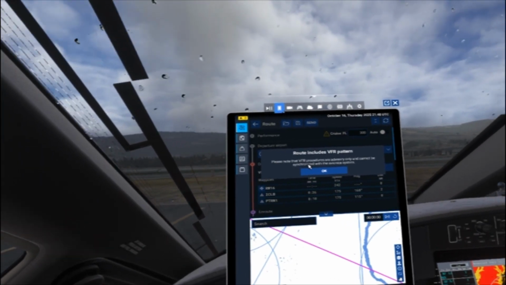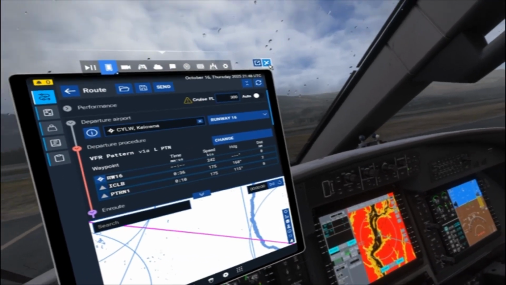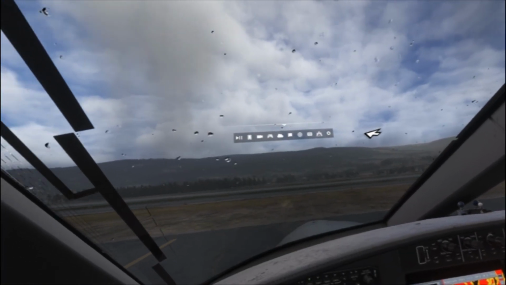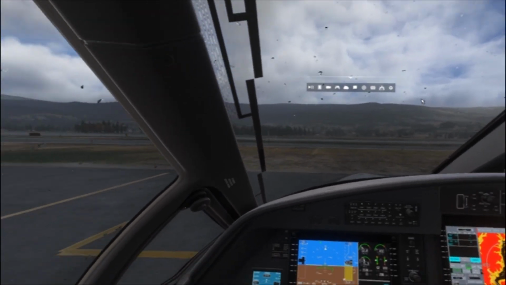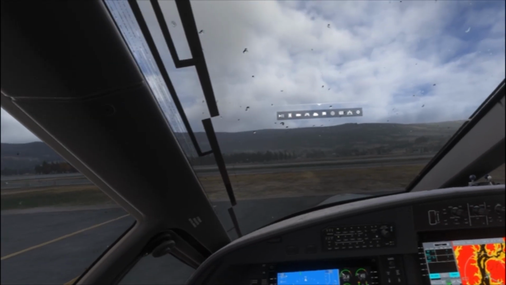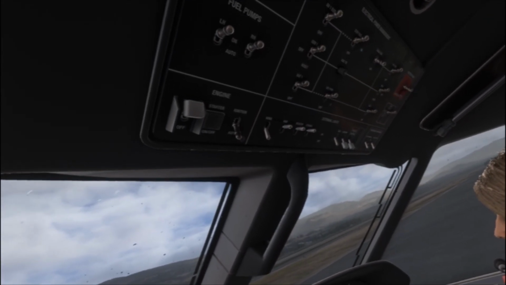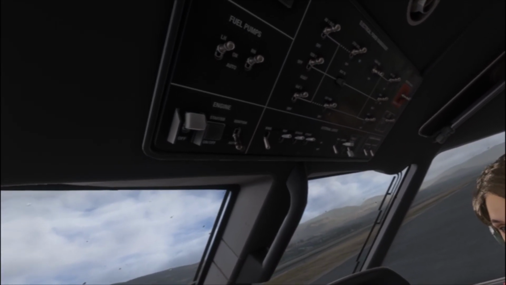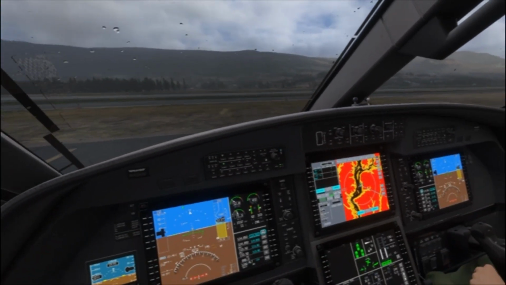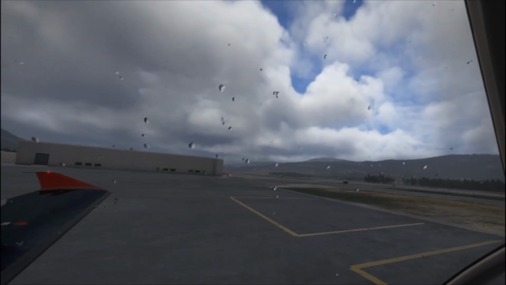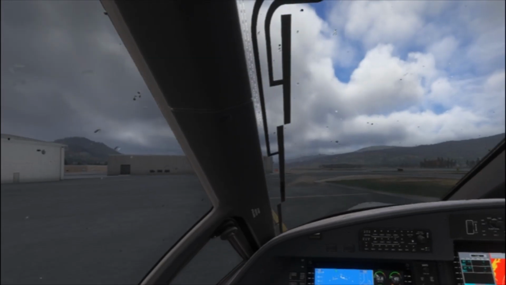I'm not sure how to program the plane to follow the VFR, so I'm probably just going to stick and rudder it as we fly. At least that's the plan. Anyways, landing lights, need to flip those on. Taxi lights. And I think we're good to go. And I'm going to take off in this direction, or from this direction here.